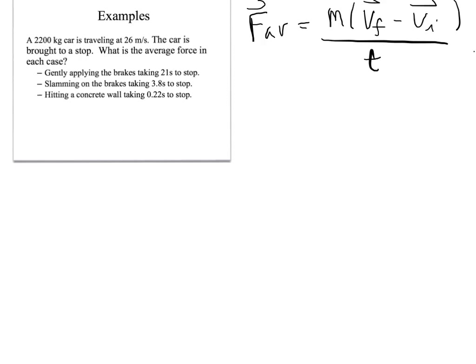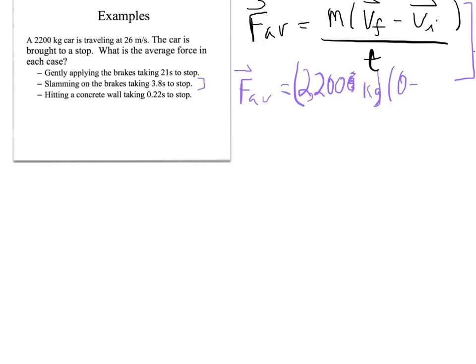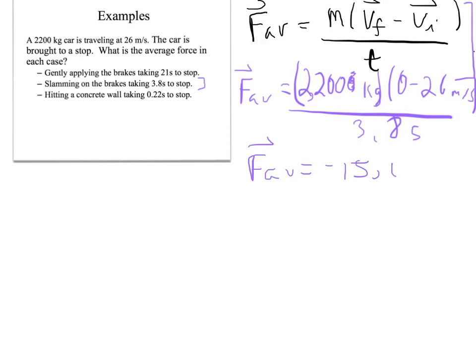All right, second problem, continuing my color coding. We'll do the second one in purple. I'm using the same equation because they're all asking me for average force, and we already solved the impulse momentum theorem for average force. So finding average force in this second problem, mass of the car is the same, 2,200 kilograms, times final velocity minus initial velocity, 0 minus 26 meters per second, divided by 3.8 seconds. If we do that real fast, our answer is average force equals negative 15,053 newtons, if I round correctly.